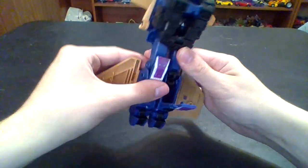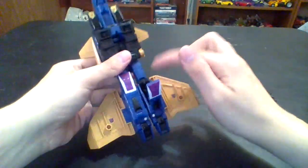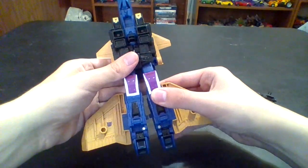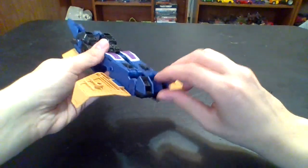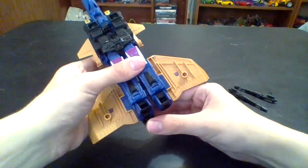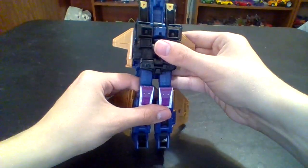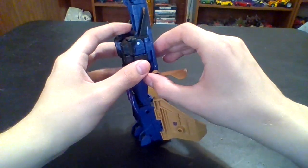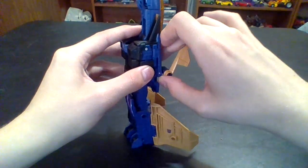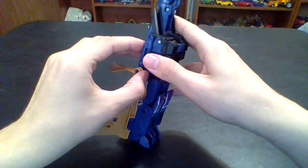Right, you can close them up. The kneecaps have got a slot, and there's a tab over here. They'll line up. Open the feet up, including the heels. Open them up. Fold these to the back. More dynamic if you do that. And that's it for the legs. This section, come around here, bring these down, and bring them up on a hinge within there. Do the same thing with the other.